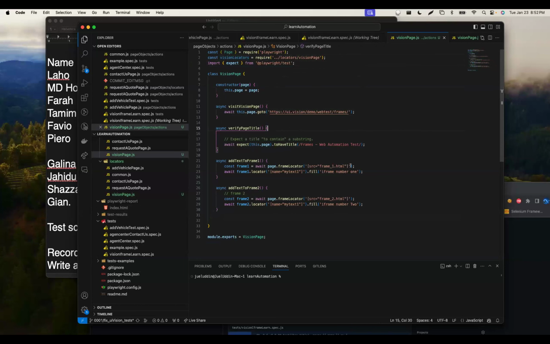The first one is the frame one. And the second one is the frame two. And then these two are going to be the same. Dot text field. Control C. Okay, so we made the update.